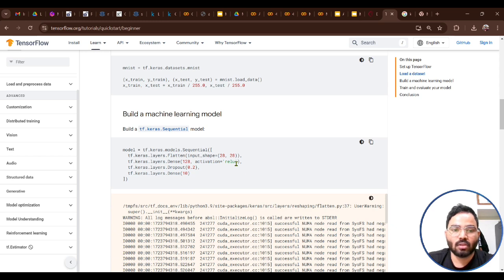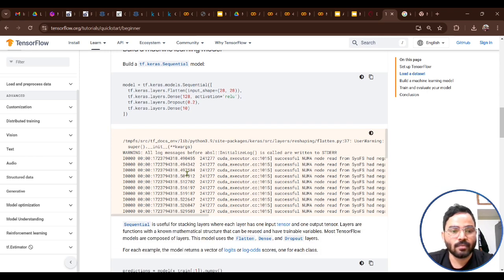We will see all those things later in the class. And here we can see the dropout layer. What is the dropout layer? We can see that in the class also. And the last layer tells how many classes you want to classify, and the number is 10 because there are a total of 10 digits, like starting from 1 to 9, 1 to 10, or I think 0 to 9.